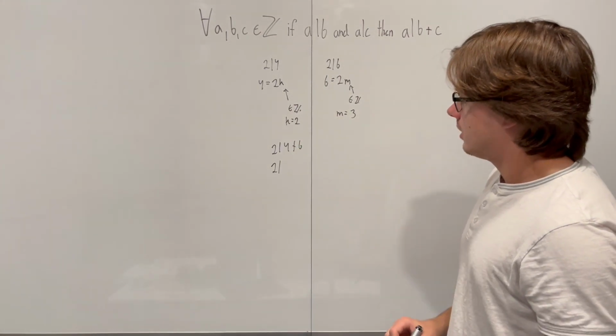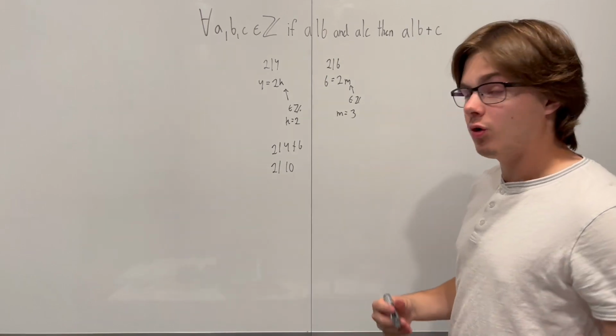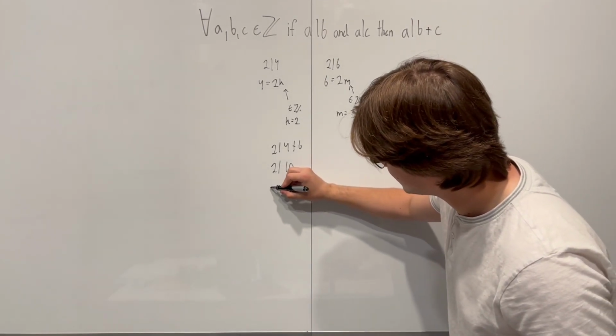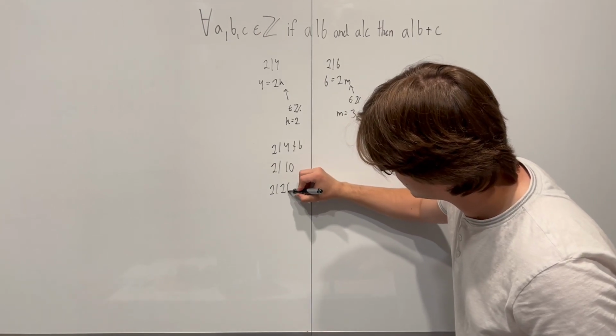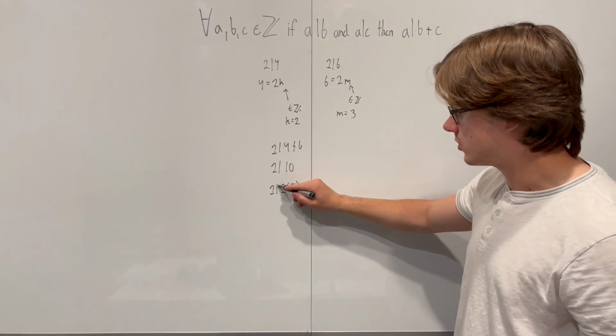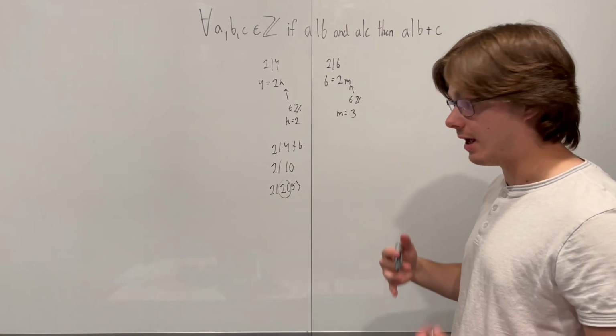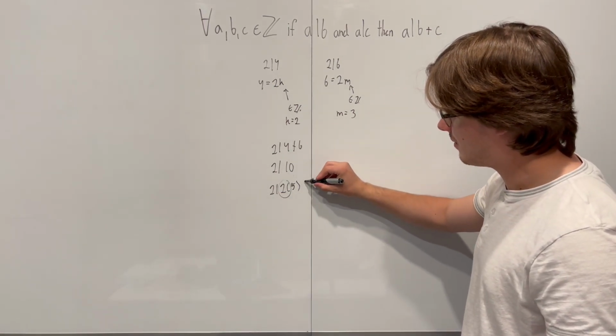Now let's ask ourselves, does 2 divide 4 plus 6? Or can 2 divide 10? Well, when we're asking this, we have to ask, can 10 be written as 2 times something? And the answer is, of course. This is the same as saying 2 times 5. So now that we have something on the right that's on the left as a product, we can say that this statement is true.